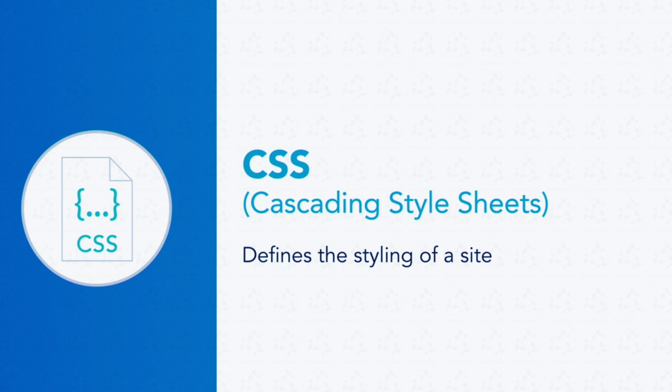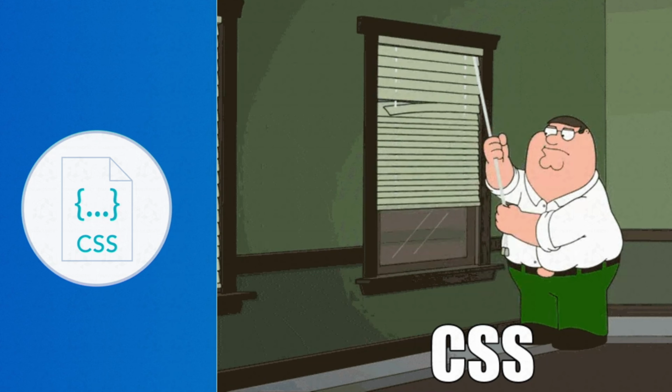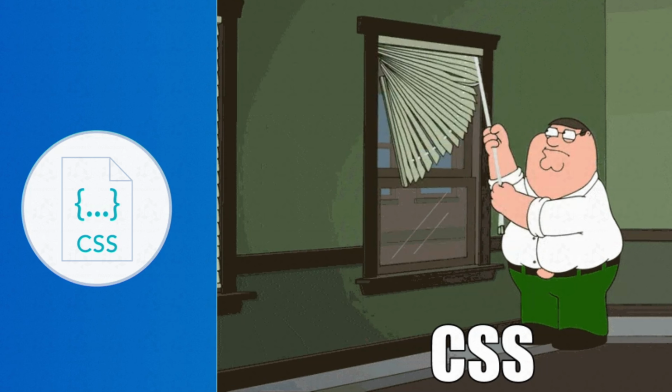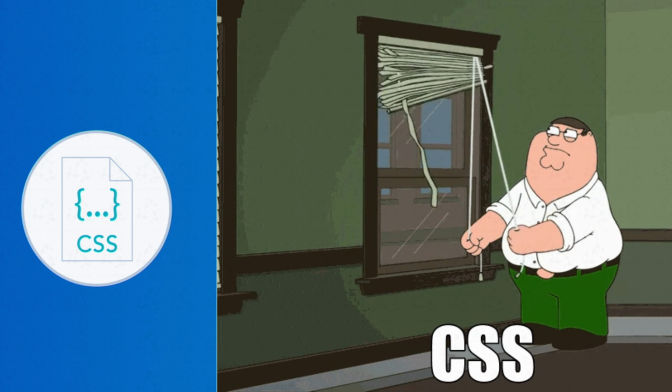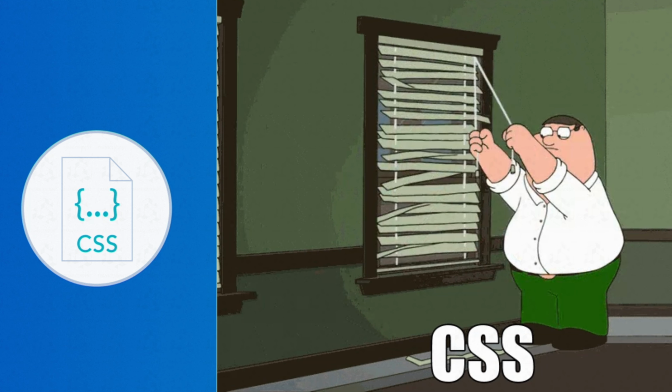CSS means cascading style sheets. It shapes a web page's look and layout beautifully. It defines colors, fonts, and sizes for every web page's appearance. Plus, it adds smooth animations and interactive touches.